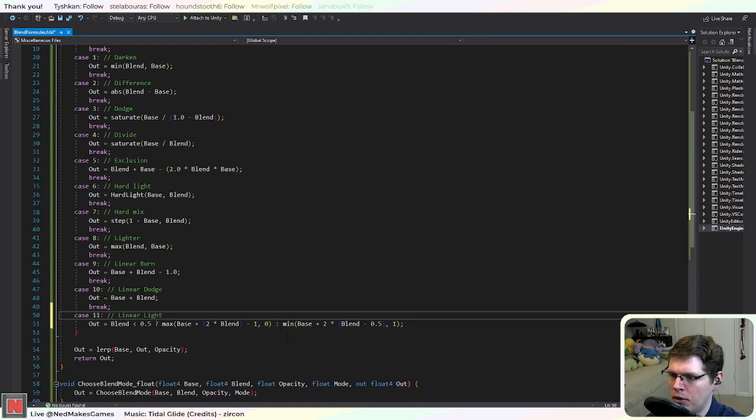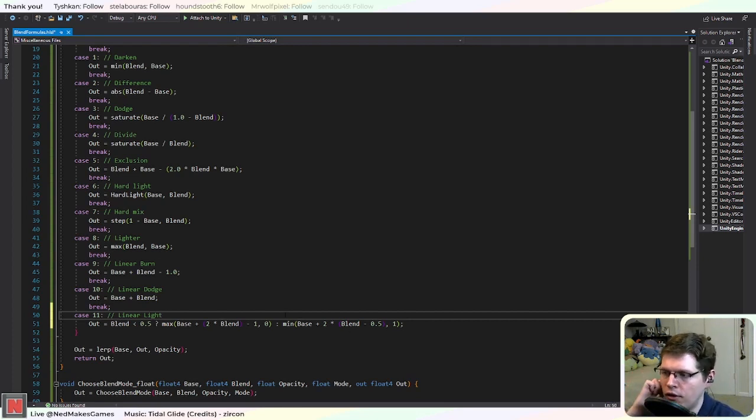And then, if blend is greater than 1/2, they take the minimum of base plus 2 times blend minus 1/2, and the minimum of 1.